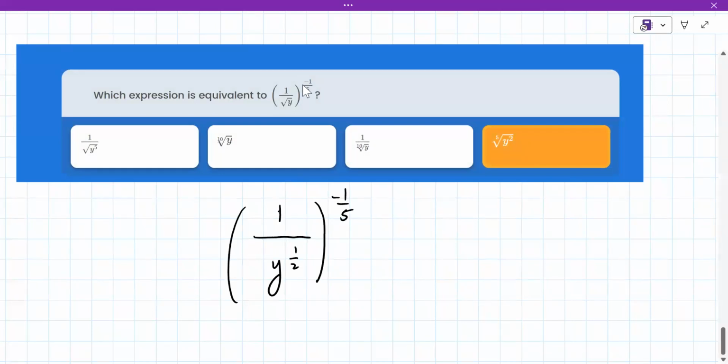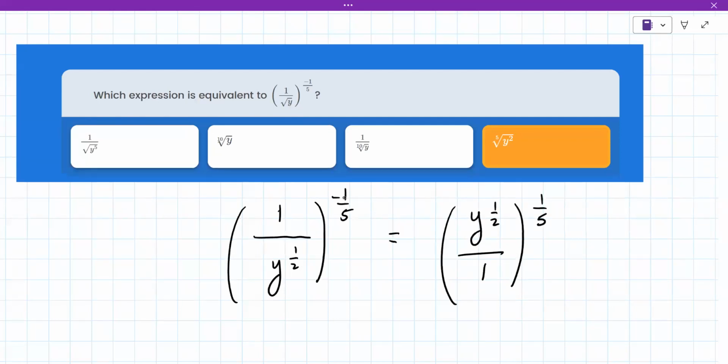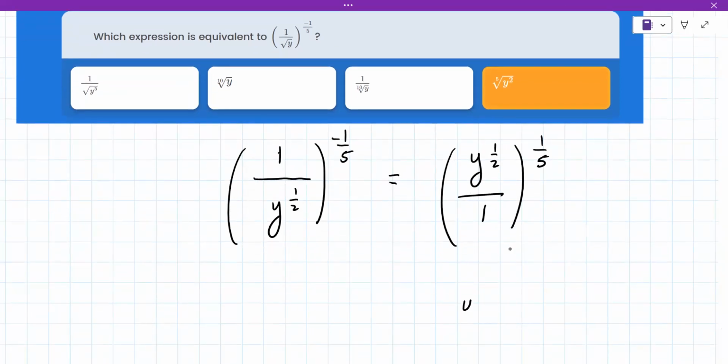Yeah. Okay. And the thing that's also important to remember is that when you have a negative exponent, you can actually flip what's inside the parentheses. So the negative exponent flips what's inside here, and then you make it positive. Then there's furthermore this rule where you can apply the exponent to both things inside parentheses, but you have to know what math operation it is. So when you have an exponent to an exponent, you end up multiplying the exponents. So I'd like you to multiply 1/2 and 1/10.